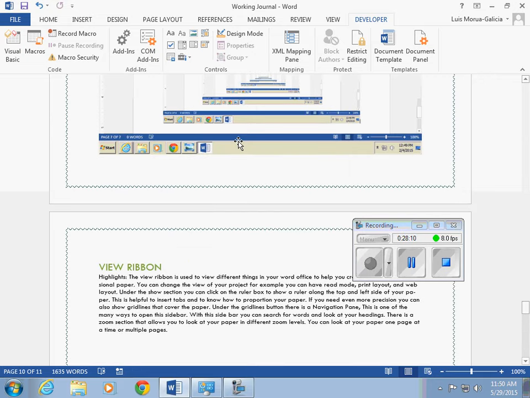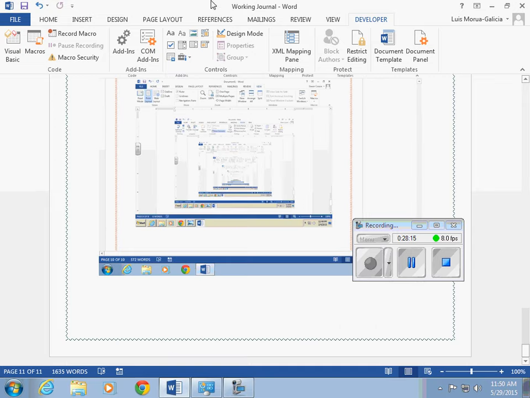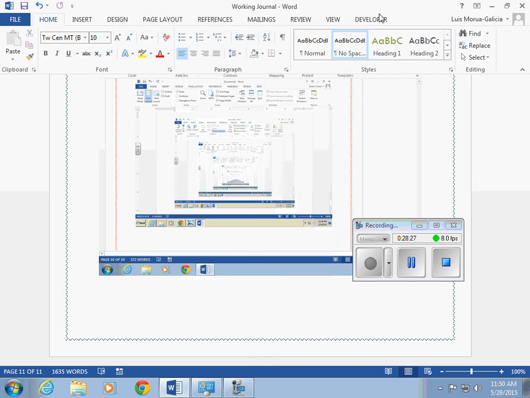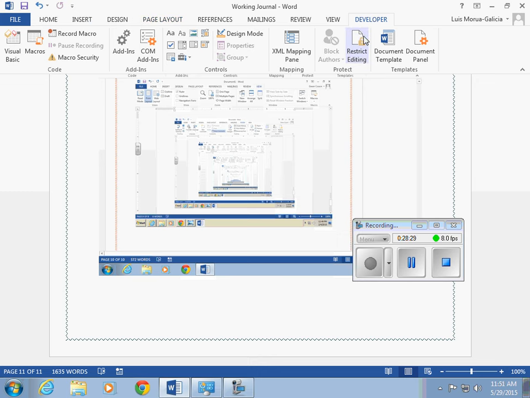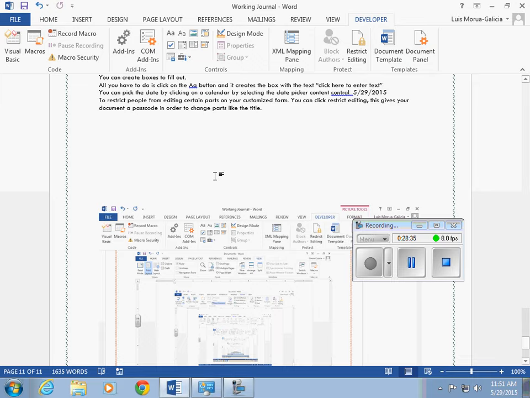So that pretty much wraps up everything I learned from Word. As you can see, there's a lot of different things you can do. There's a lot of things you can do the same, but doing them differently, like opening the navigation pane. And there's a whole another ribbon I didn't even know about when I started this class, so it's something nice to know. And I guess that's it.